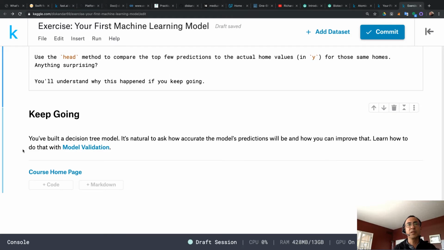He's so brilliant. So it's natural to ask how accurate the model's prediction will be and how you can improve that. You can learn how to do that with model validation. So in the next session, we are going to continue on model validation. The idea is after you got your prediction model, you want to know how accurate it is, right?